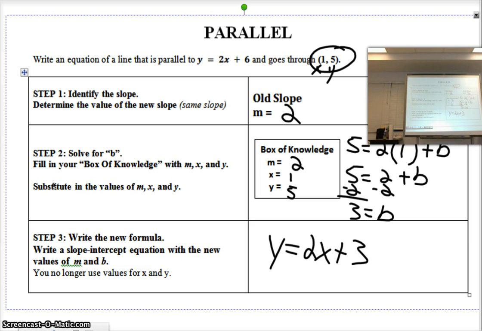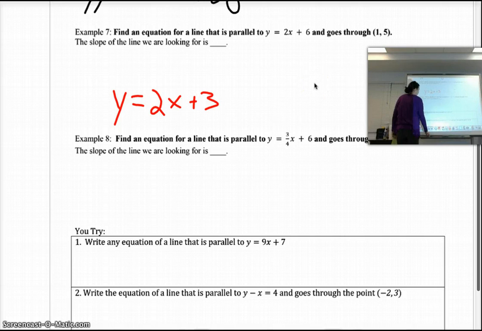Now, if you use this, you might want to copy your work down under problem 7, which we just did, and I want you to try example 8. It's the same steps. So if you want to read through here in this step action table and read through the steps, do the exact same thing. If you're confused or lost, I hear someone saying something that I want to make clear.